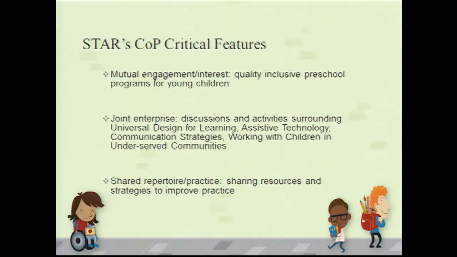And then as we move through different programs, we ask them what they think about what we're doing and what we need to add and not add. So they are also a voice in there. So in terms of the critical features that we went over, the mutual engagement or interest of this community of practice is quality inclusive preschool programs for young children, for all young children. The joint enterprise, we engage in discussions and activities surrounding specific issues like universal design for learning, assistive tech, communication strategies, teaching children language and communication strategies, working with children in underserved communities.